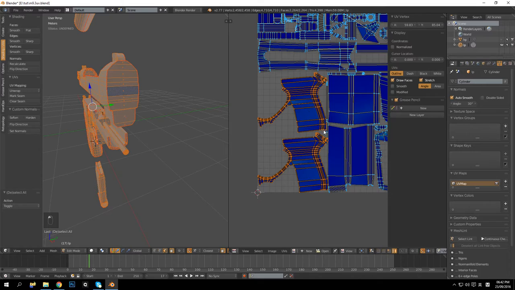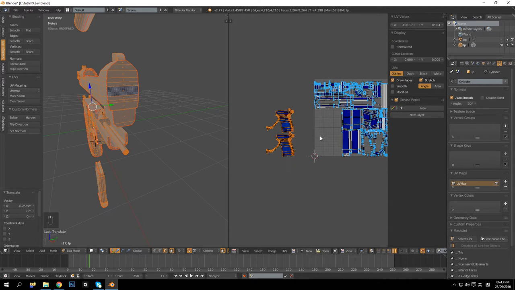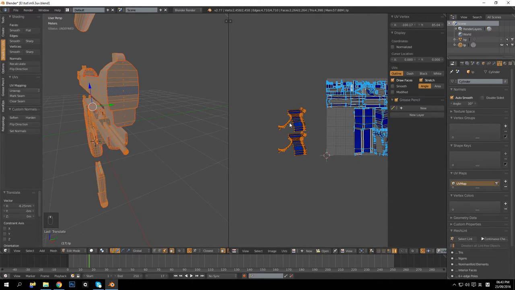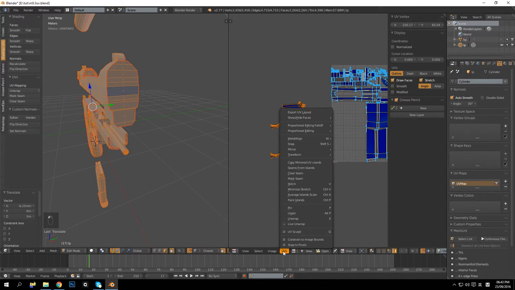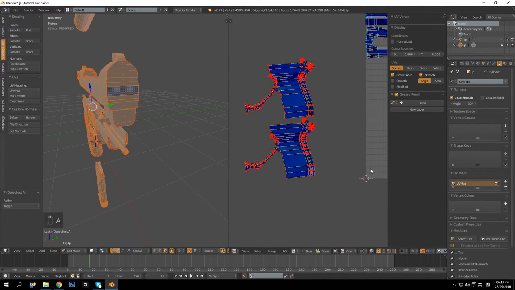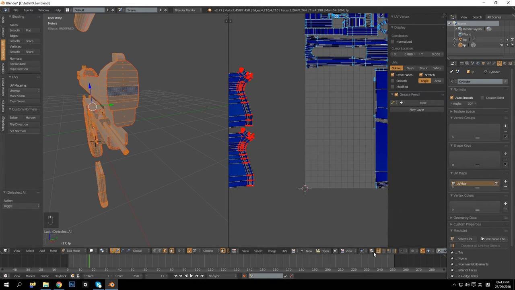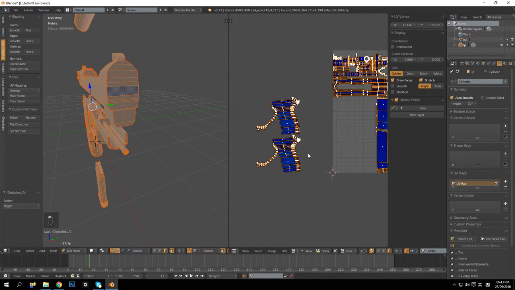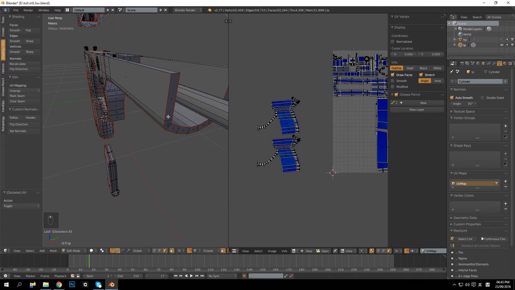So I'm going to select both of them and just move them over there instead of selecting the faces, because when I was selecting the faces before, the edges were connected up to other parts of the UV, and moving more than I wanted. So I'm just going to move them, and then we're going to pin. And if we go on to edge mode, you can see that they are pinned, and that's fine. Now we're going to turn that sync back on, so if we deselect it, we can still see what's going on there.